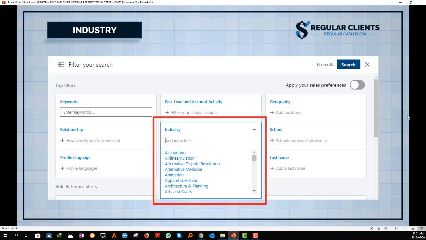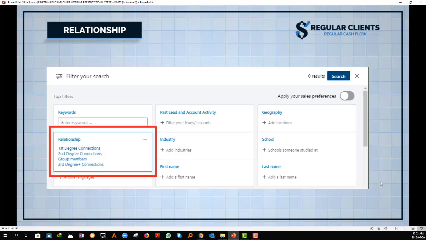Now, what I've got for you guys here, and I'm going to run through this fairly quickly, I've just grabbed a couple of screenshots for you of what it looks like inside Sales Navigator, because a number of you may not have it and you might be considering getting it. So as you can see, the first one up here is industry, and when you click on it, obviously it starts at A, so accounting is the first one, and you can just use the scroll bar to go and see what else is in there. So very, very easy for you to do that.